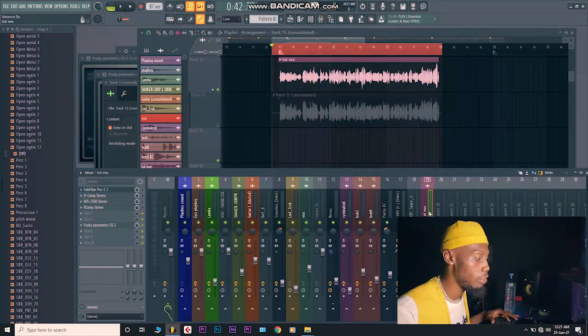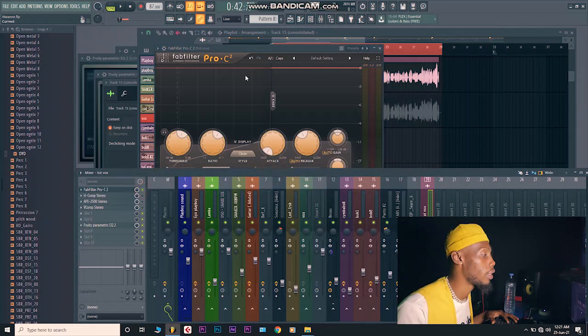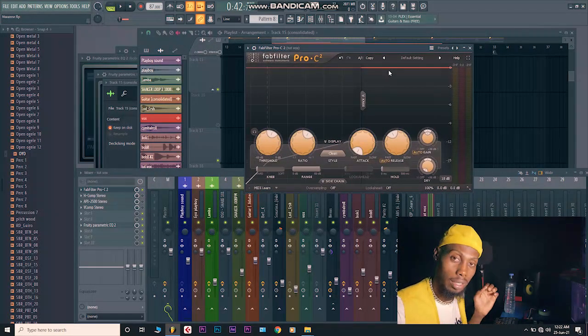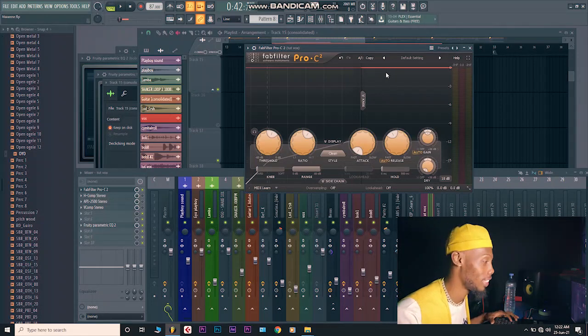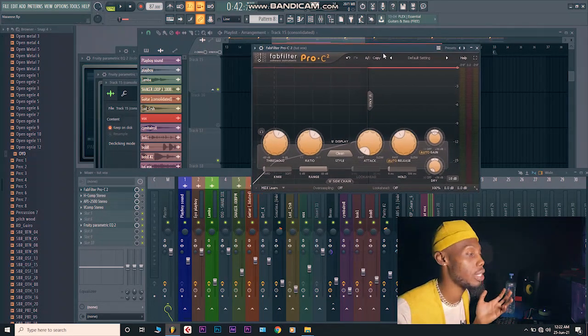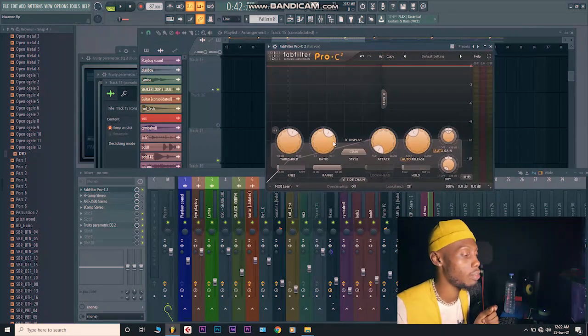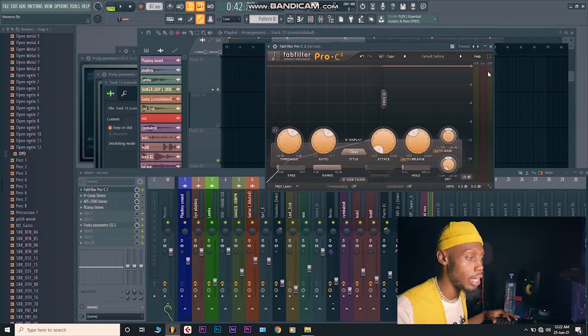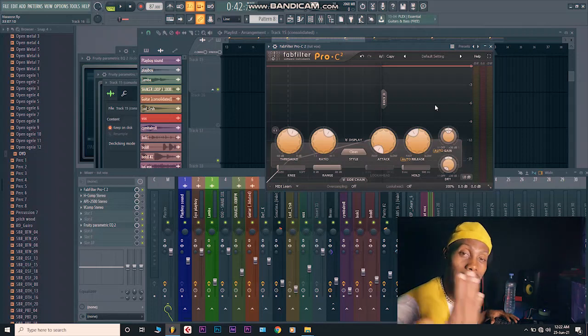So now this is my favorite compressor, this guy, the FabFilter. I use it like 99% of the time. The reason why I use this kind of compressor is it's always good to have a compressor that has a graphical display of what you're doing. So you see the gain reduction, you see the waveform of the vocal and everything. So you actually see your compression happening in your face.